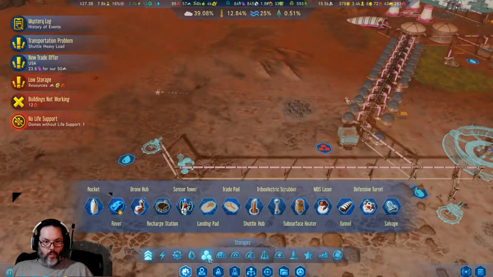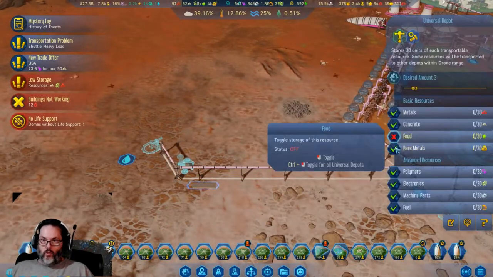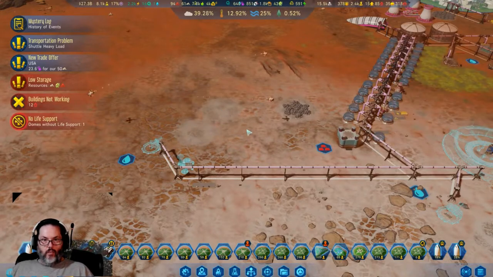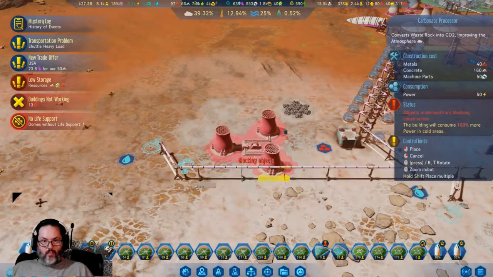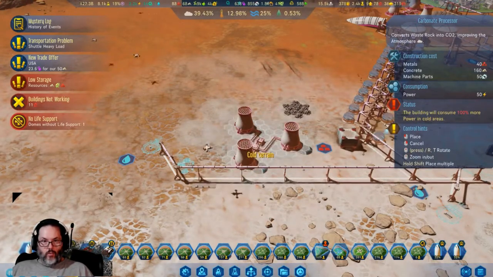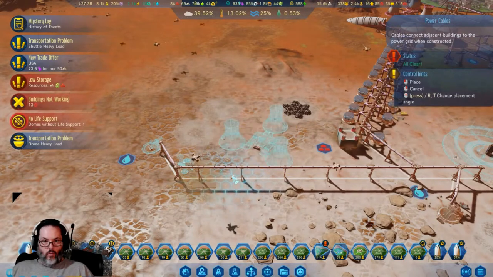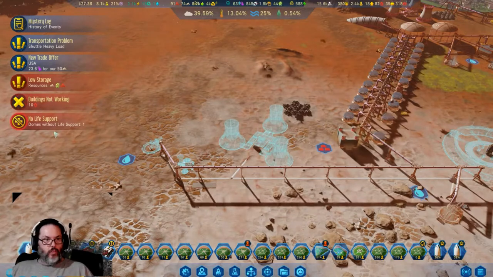We will give you a drone hub. Most definitely. We'll give you a universal depot. Don't need that. We'll give you a couple of dumping stockpiles. And let's go ahead and add you in one of these guys. In fact, we can put you right there. That'll use up a lot of this rock. So that'll be good.